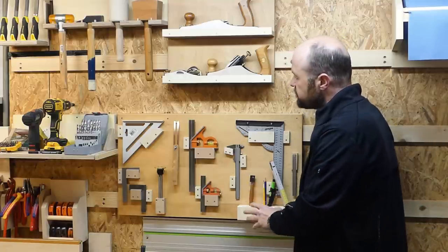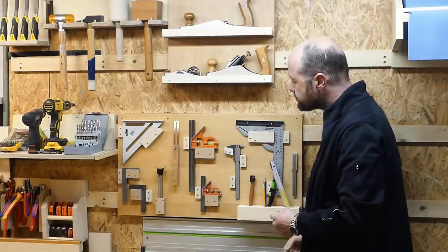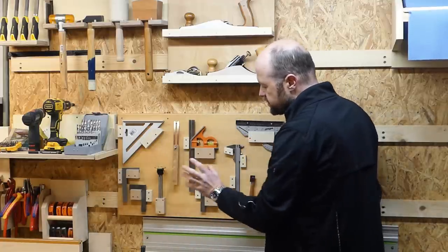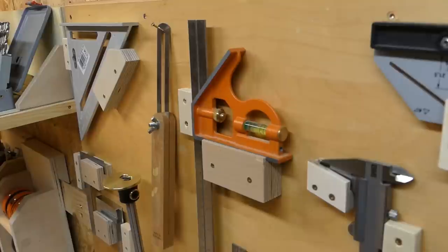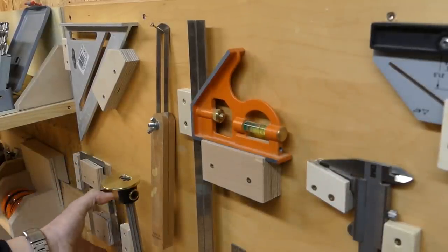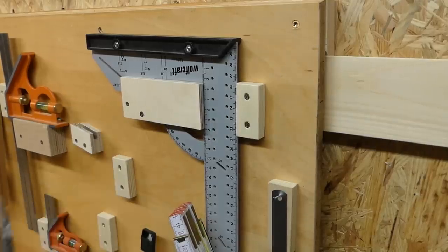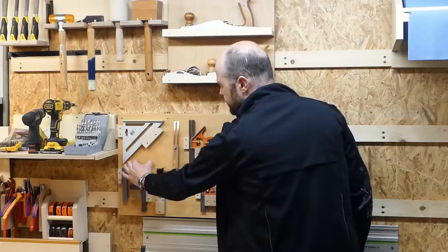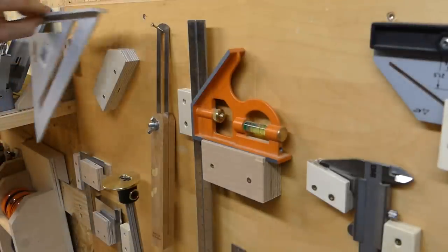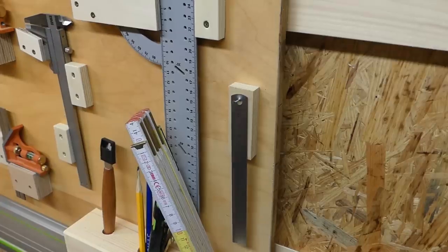For the measuring and marking tools, I just use a large sheet of shelf that I had, and I made these little holders, and I made sure that the small tools here get taken a bit away from the back. So for example, this square is very flat, and I cut a groove into this holder so that the square sticks out from the back a little, so that it's easier to grab. Because if you put it right at the back, then it's hard to get it off. And the same with this one here. I cut all those grooves so that the tools actually stick out from the wall a little, so you can easily grab them.